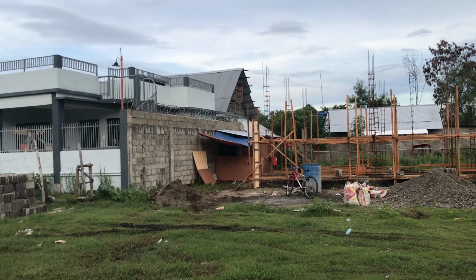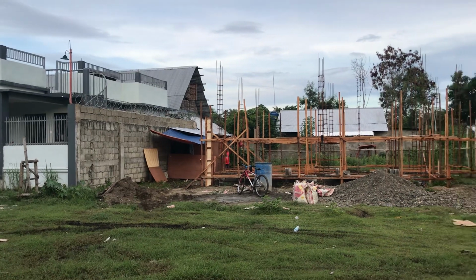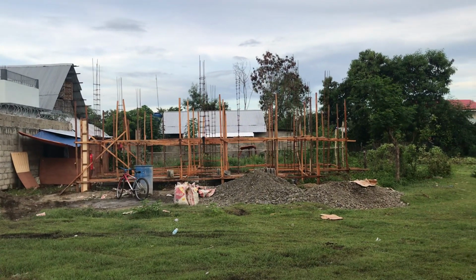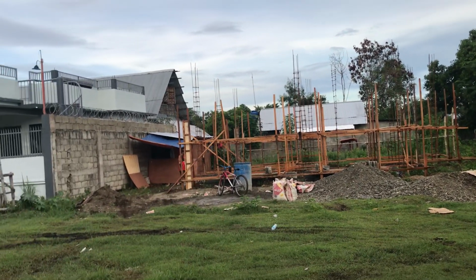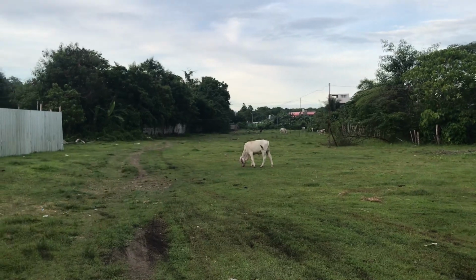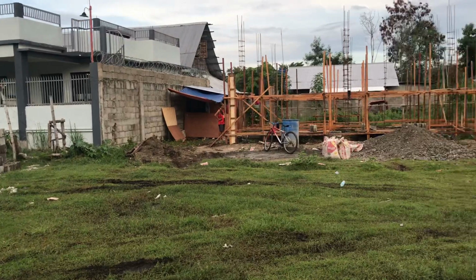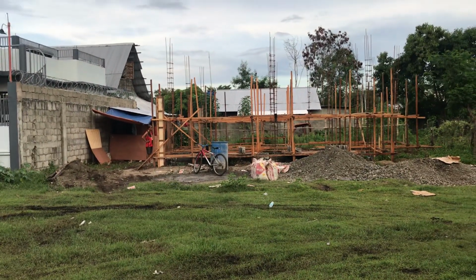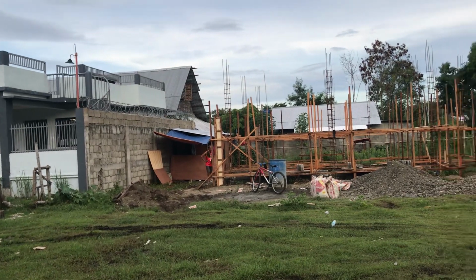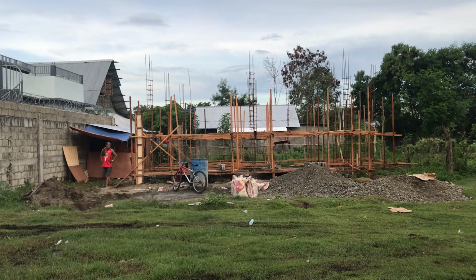Then I'll probably have to buy some more and then just pay for the labor. I won't have to pay for the engineer anymore, and we won't have to do any more building permits or anything, because he said that since it's going to be so small, he didn't include it. We already filled out the application. They're going to have temporary electricity here, because I guess the guys are going to start staying all night over here, and then they're going to use, I guess, different tools and things that need electricity.